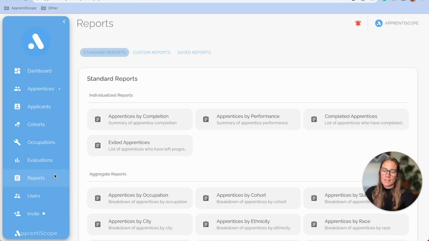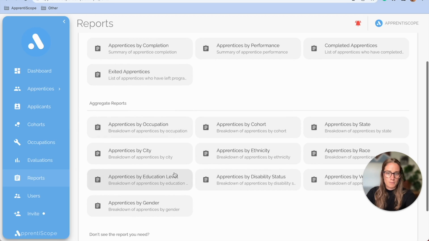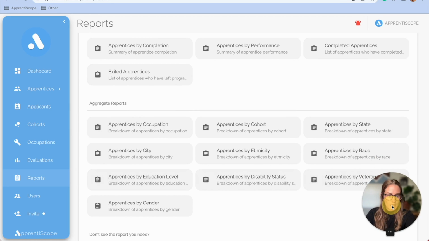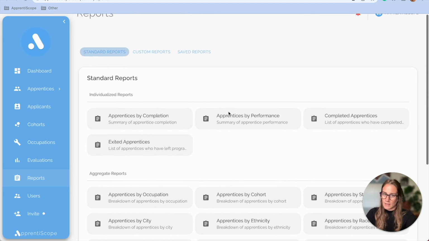We are now going to learn how to run different reports from your Reports tab. So obviously I'm in my Reports tab and in my Standard Reports section. In Standard Reports we have commonly asked for reports or just easy reports, but if there's something you're not seeing here that you need to get a little bit more specific information, you can go into your Custom Reports tab.